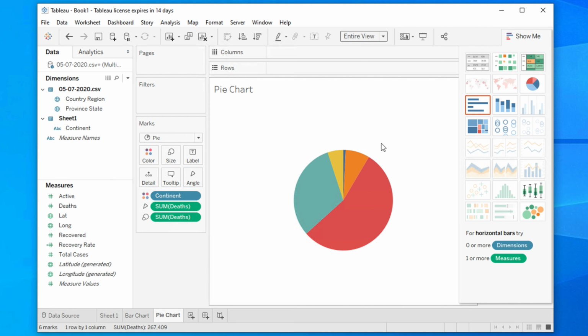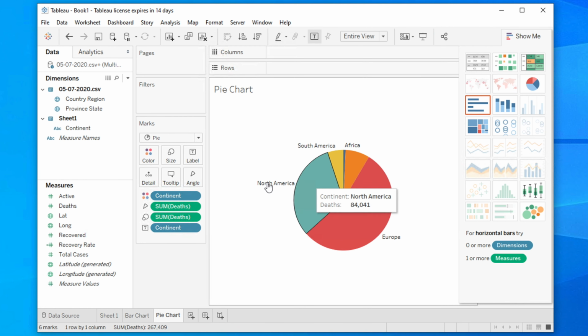So we can make it more expressive by putting the continent name around the pie chart. To do this, we have to choose continent, and as in the bar chart tutorial, we can use color, size, label, this type of thing. So we can put label here. We hold the continent field and release it on top of label, and it will show all the labels around the chart. Right now it is showing this is Europe, this is North America, and so on.